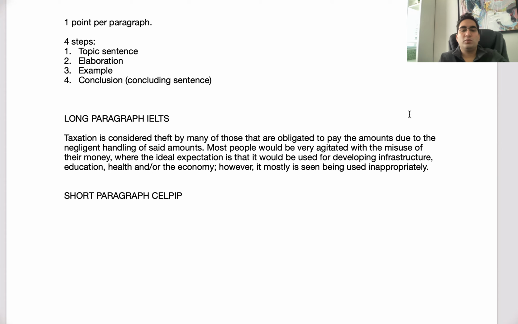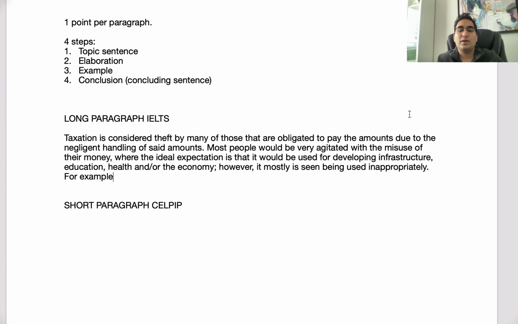Okay, now we're going to give an example. All right, so what I've done so far, guys, is I have explained why people are the way they are here, like why people don't like giving taxes, why it's considered theft. Now you have a more clear description rather than just a topic sentence. Now I'm going to make it even more clear by being more specific. So when you get into an example, you become very specific, okay?